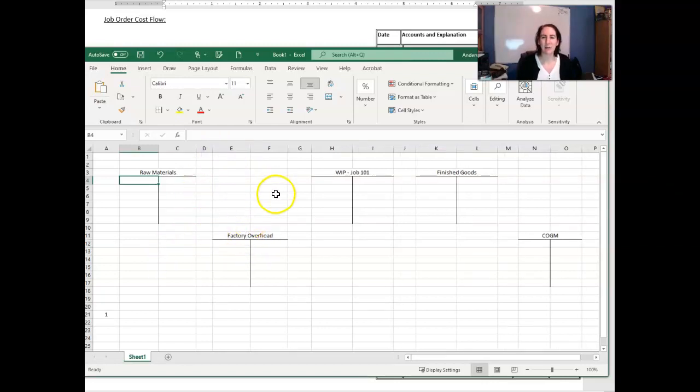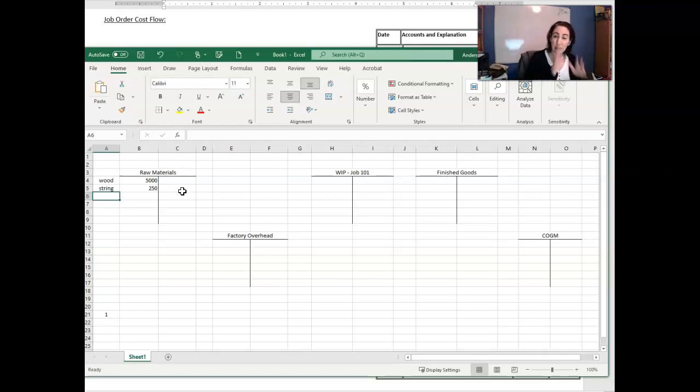Okay, so as we're going through this, I'm going to go into what it would take to make a guitar. I'm going to try to give you just a bit of an example. So the first thing that you do is you buy the materials to make the guitar. Let's say you buy some wood for $5,000, and then you buy some guitar string for $250.